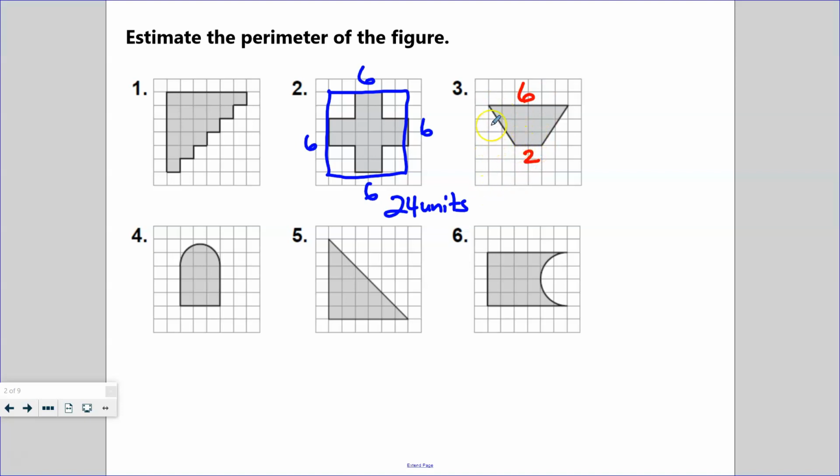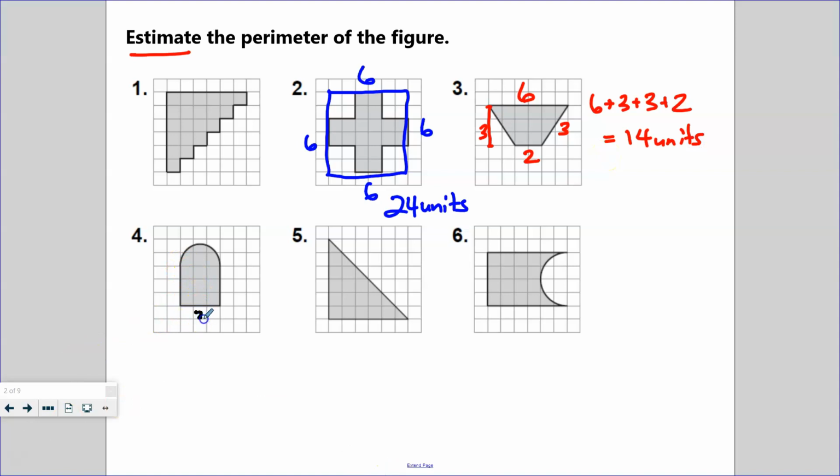Now there is a precise way to figure this out, which I will look at and show you a little bit later. But kind of say how many units did this pass. So I'm going to say this is roughly 3, and that's roughly 3, right? Because it goes from here down to here, and it passes through 3 of the units, right? And so 6 plus 3 plus 3 plus 2 equals 14 units. Okay. All right. So continue on.